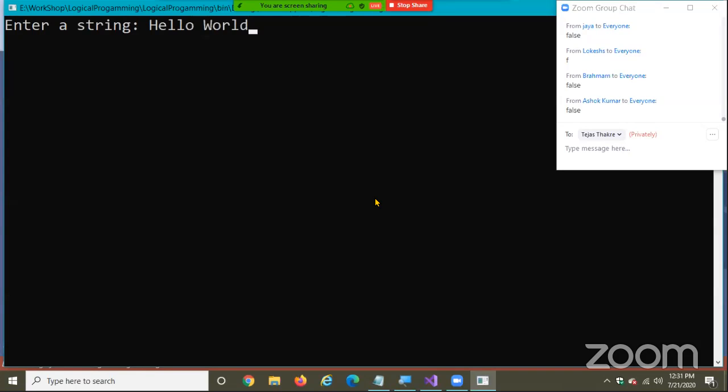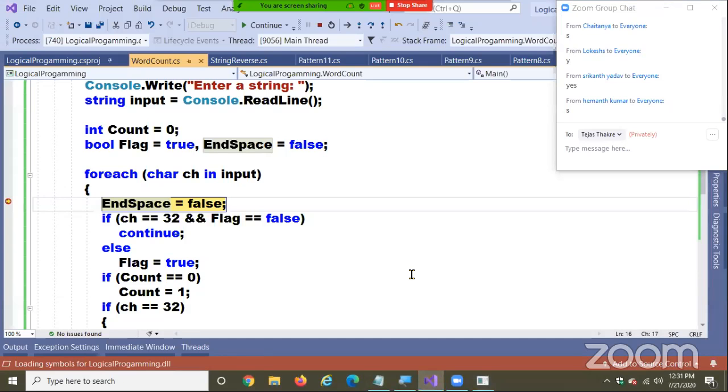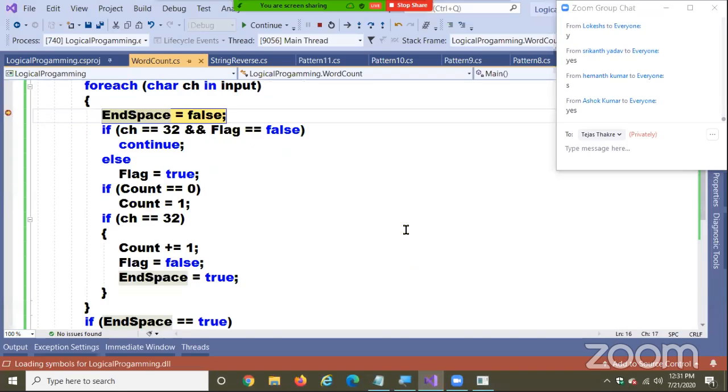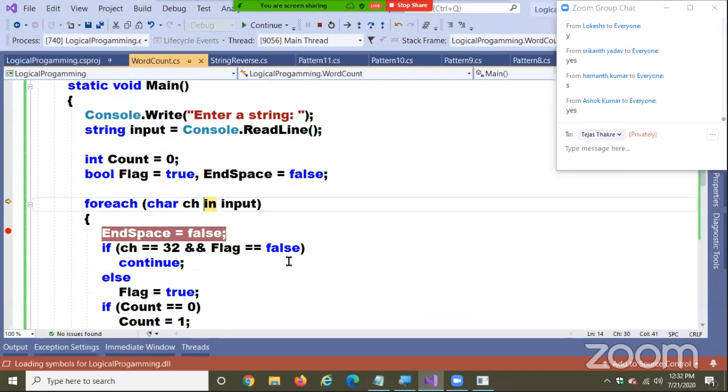Hello world space. Now see, do you have a space in the last? Now do you have a space in the last now? Concentrate on this. Enter. Okay. Now end space is false. First character H did not go to the if condition.